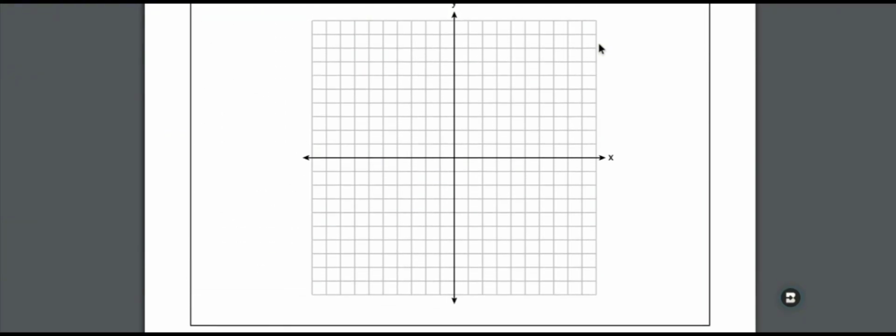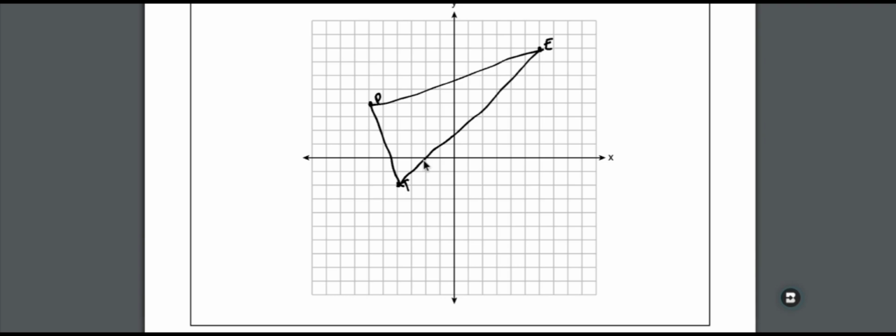So I'm going to take the coordinate grid that they gave me, and I'm going to plot my triangle. So I have triangle PET. I have -6, 4. Right here is P. And then E is at 6, 8, so right here, that is E. And then T is at -4, -2. Right here. That is T. I'm going to draw my triangle. PET. Now I need to prove that it's a right triangle.